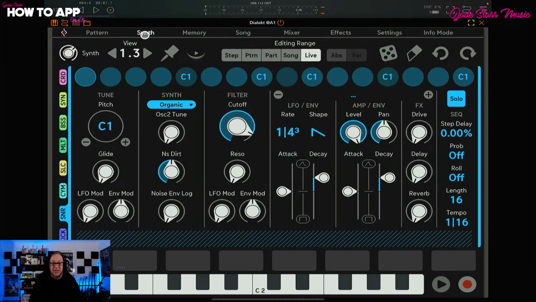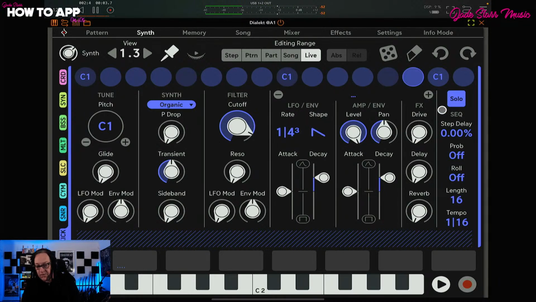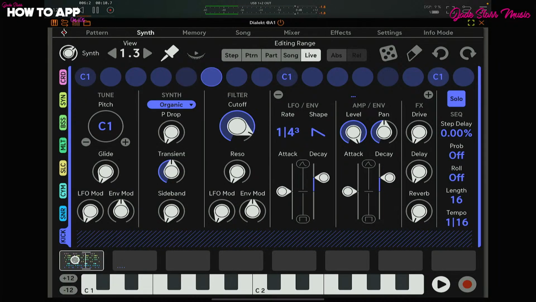Now, once you're in the synth page here, and you've chosen your kick like I have here, over to the side you can solo it. So you can just solo this kick. Let's just pin it. And we can hear our kick going over and over because it's pinned. You can see the section down the bottom that it's actually pinned to. So from here we can move through. I might not want to sit on 1.3. We can click with the arrows to go back to the first one, and now that is playing down there.